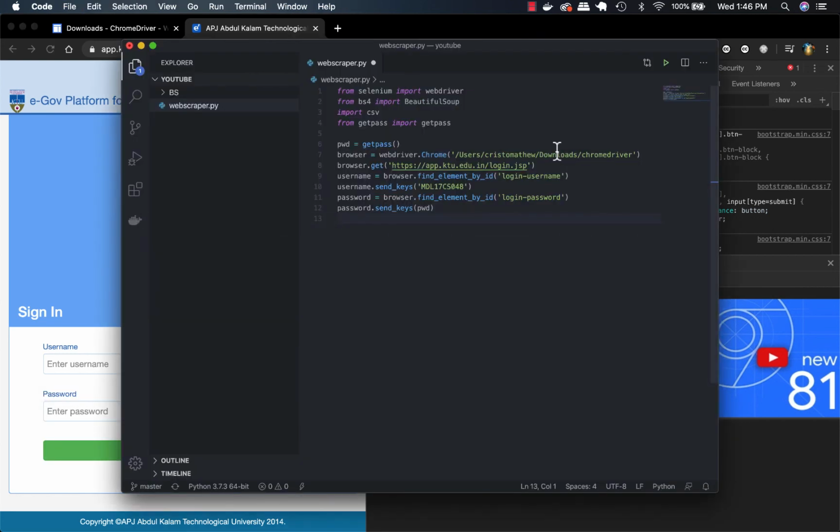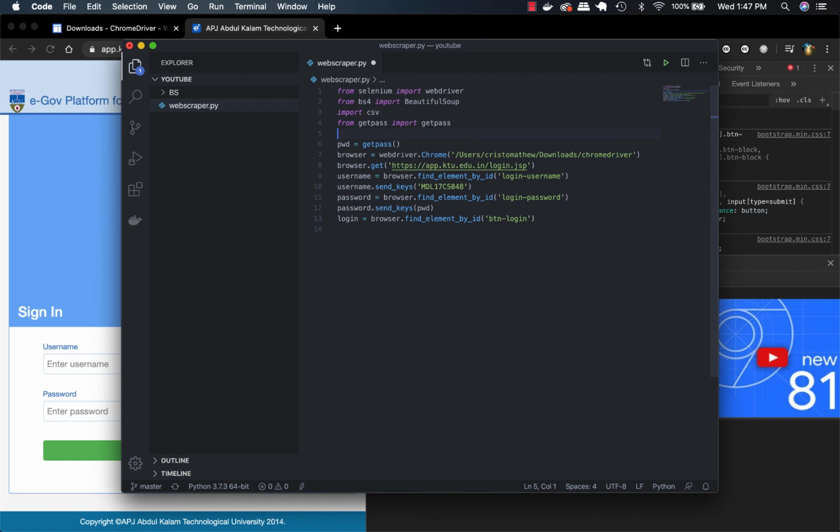Now what we have to do is we'll say login is equal to browser dot find element by ID. We'll just give our login button's ID. Now we just have to click enter, right? So for that we have to import something called keys from Selenium WebDriver common keys. Basically what this does is we are getting keys of our keyboard. If you type keys dot shift, the shift button is being pressed. If you type keys dot enter, the enter button is being pressed.